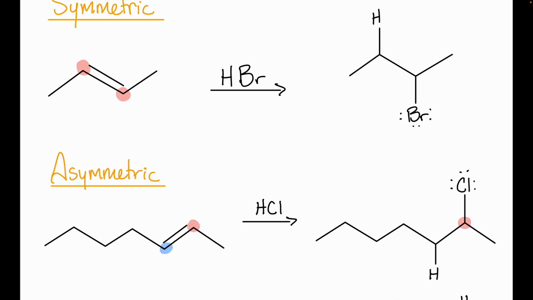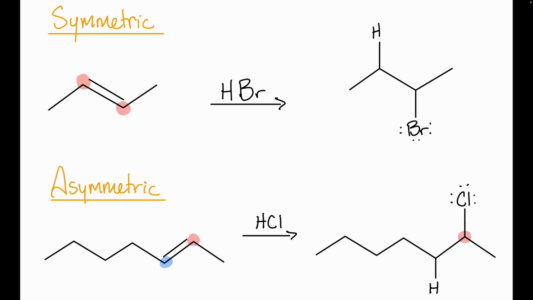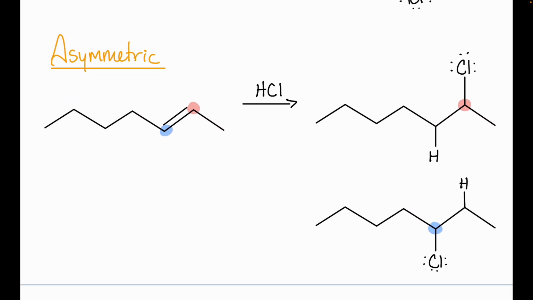All right. If we played that same game with a symmetric alkene, we swapped our bromine and our hydrogen, we'd have the exact same molecule, just drawn in a different way, right? So with a symmetric alkene, you don't have to worry about it. You're only going to get one product. But for an asymmetric alkene, you got to be careful. You may get two products. You just typically draw both. Just draw them both, all right?